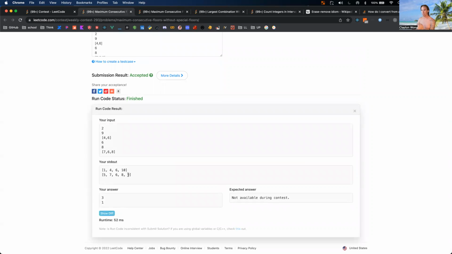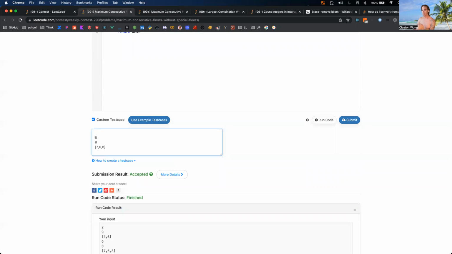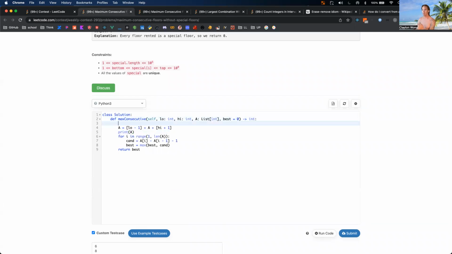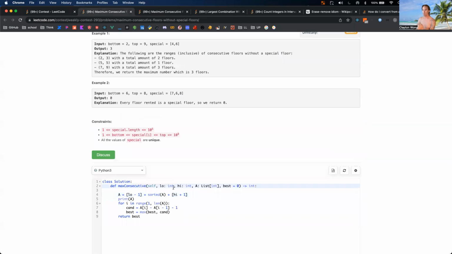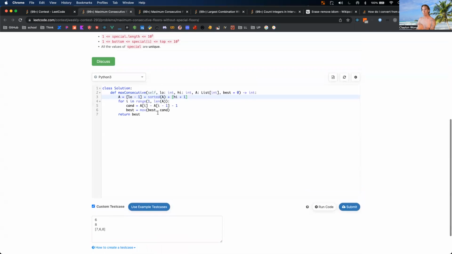Why is it returning 0 now? Oh, I haven't sorted it. Okay. Sorted in between those guys. That looks legit. Okay, cool. Yay.